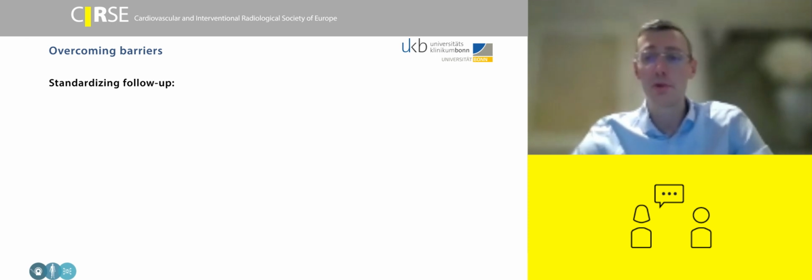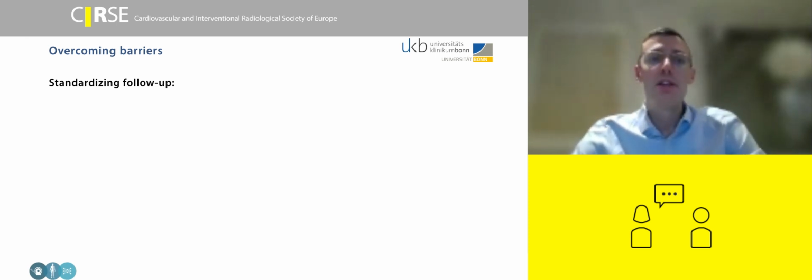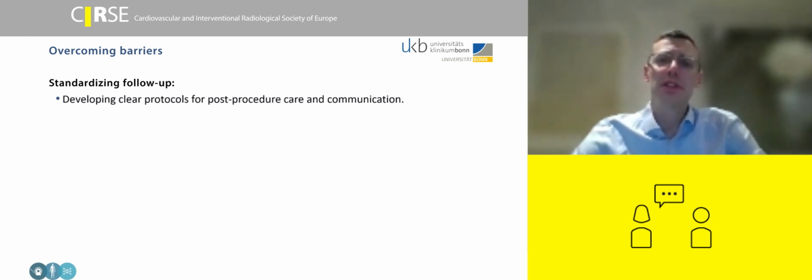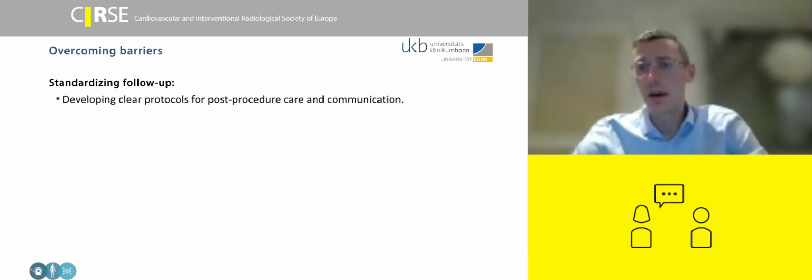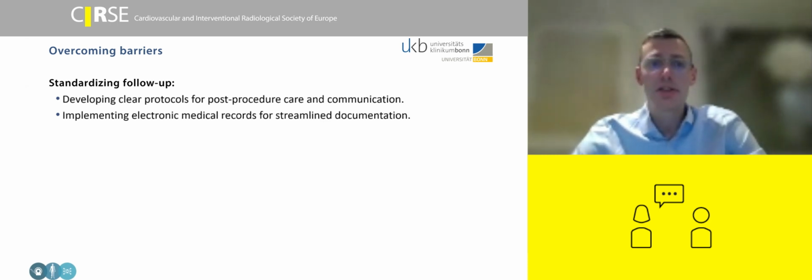What are some of the barriers that you may have to overcome? At least we had to overcome when we started our IR clinic. You need to develop clear protocols for post-procedure care and communication. So most likely you're going to have several physicians who are going to be doing this job, and they'll most likely not all automatically have the same standards. Some take hand notes, some won't take any notes. So you need to implement electronic medical records for streamlined documentation to really have that high quality documentation that you want.